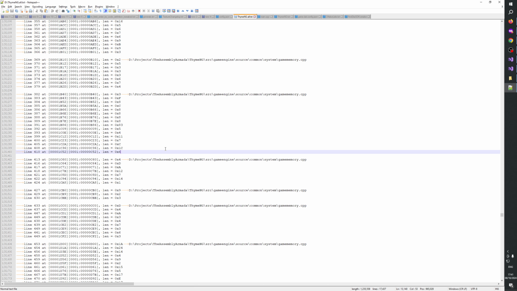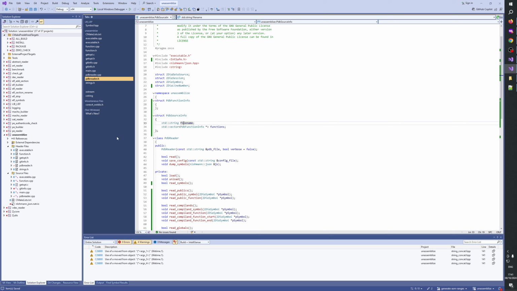What else is PDB doing? So basically we would have this file and then we would link to a function, and the function would have source info.